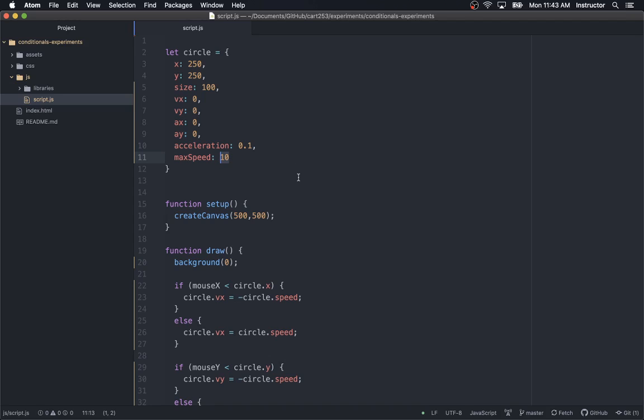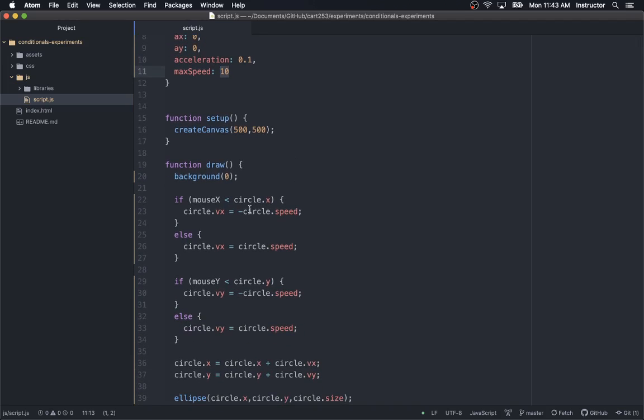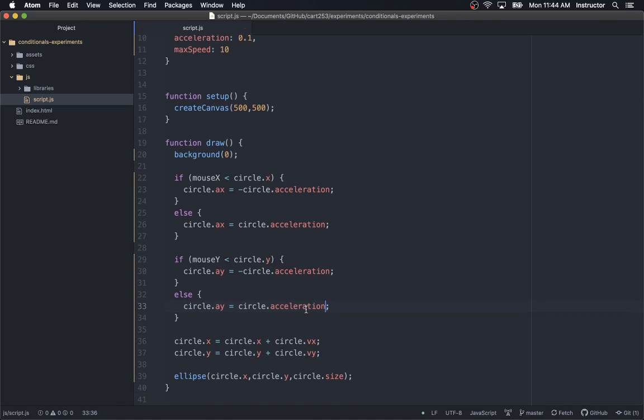So if we want to change our program to use these things, instead of setting the velocity in each of these places with the mouse, we should set its acceleration instead. So we'll set its acceleration in X to be circle.acceleration. And really, it's just the same thing, right? Its acceleration here should also be circle.acceleration. Same thing for Y. Perfect. It's just like cooking, isn't it? Not really. So now as the mouse moves to the left and right of the circle and above and below, the circle has its acceleration set so that it will try and pursue the mouse.